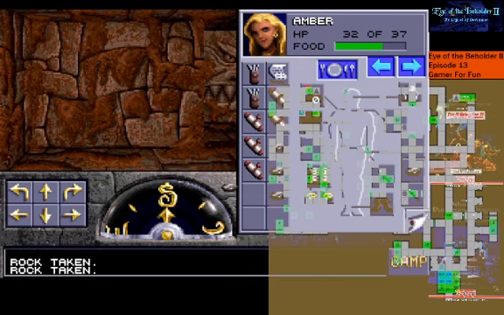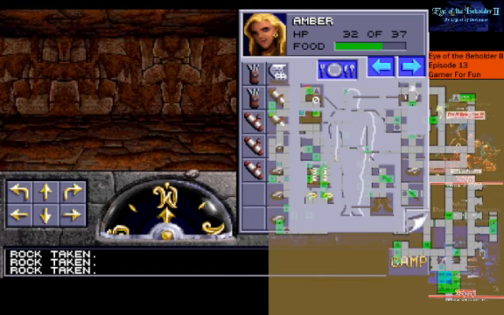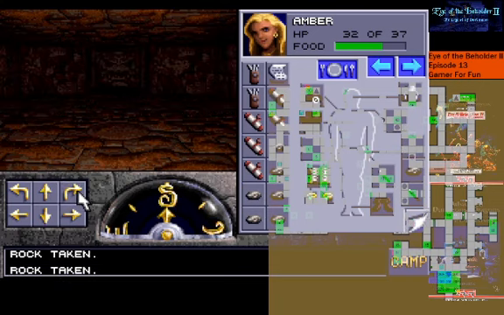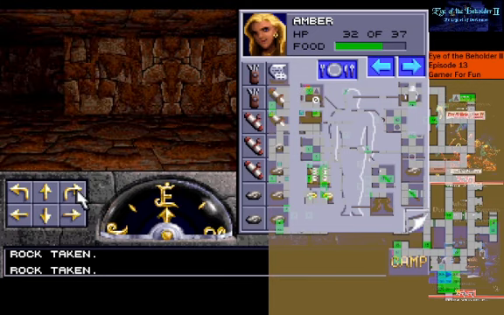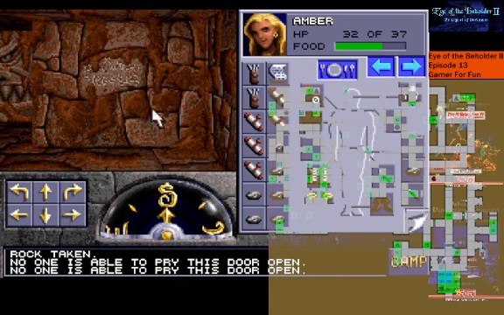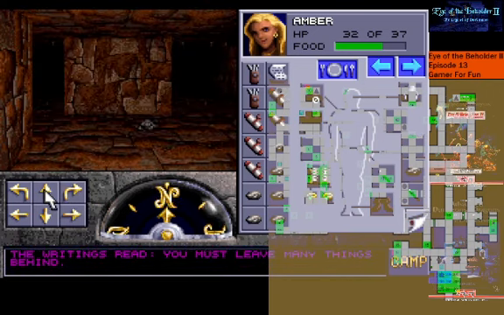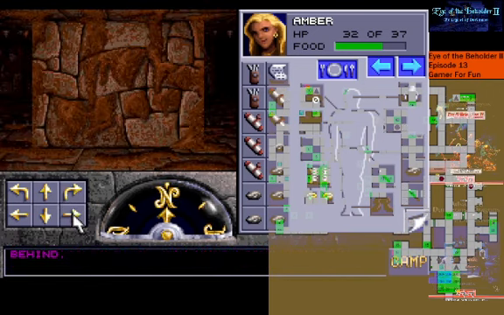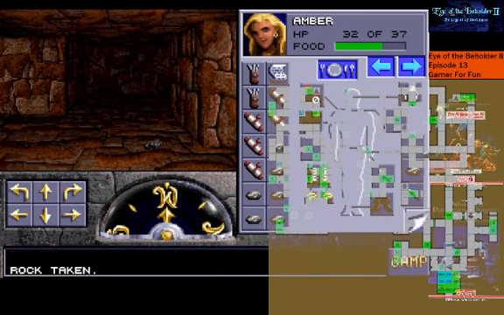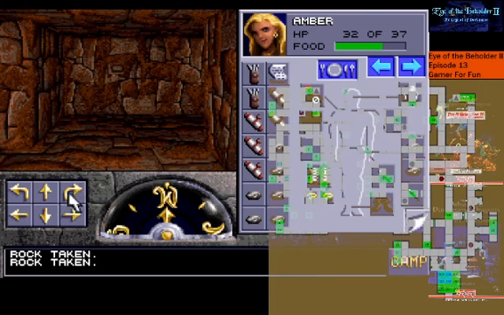Okay, so if I were a crazy weird plate trap, how would I put these on? Do the doors gotta be closed? Okay, what's it say again? You must leave many things behind. Okay, so all the doors are open. Okay. Let's do this. Okay, so that one's down.